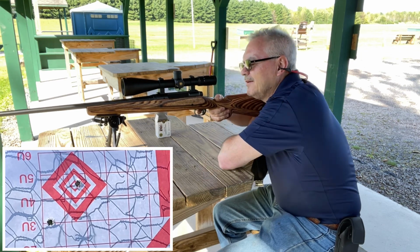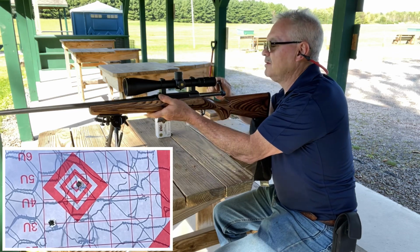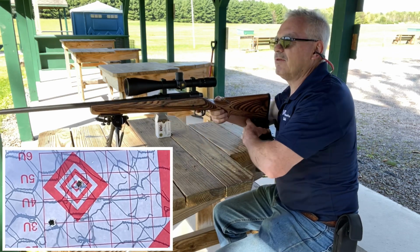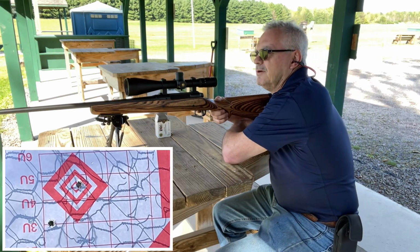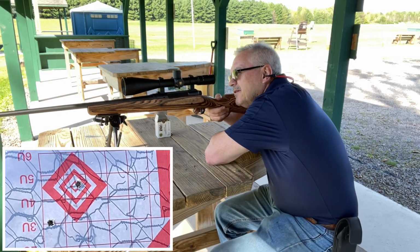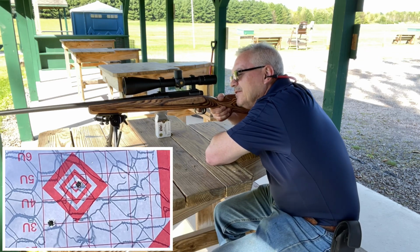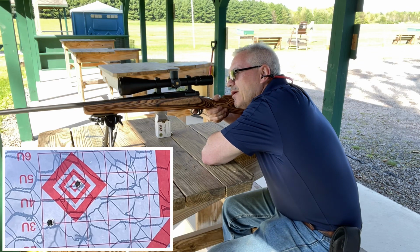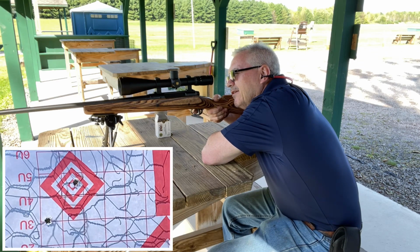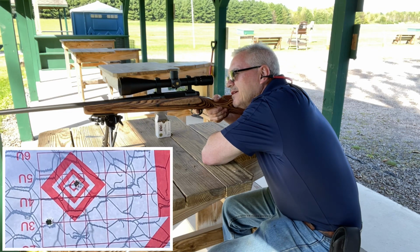All right, well, it's not terrible, especially with this wind. I mean, the wind is blowing probably right now about 20 miles an hour out here. And I have not tested these rounds at all in this gun. Even if I get a 2-inch group, I'll be pretty happy with it. I can try a ladder load from there with this.